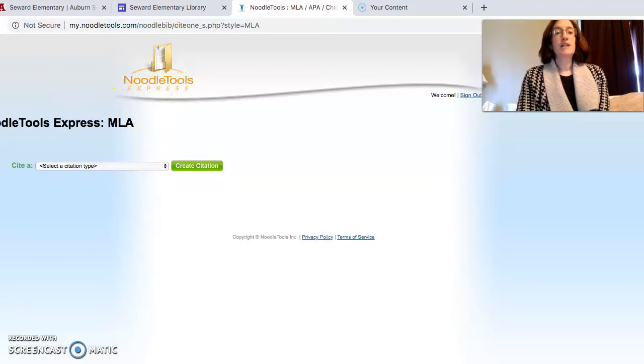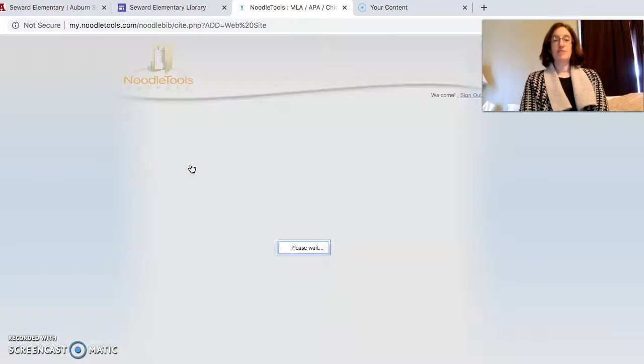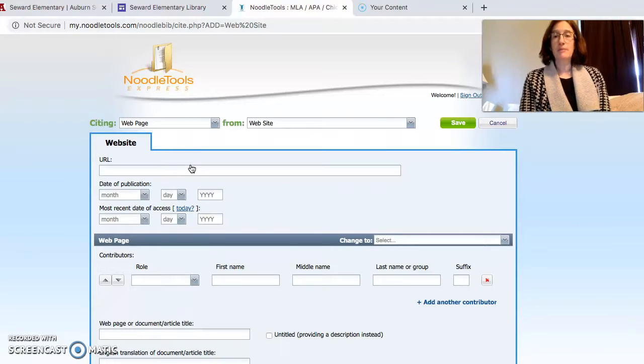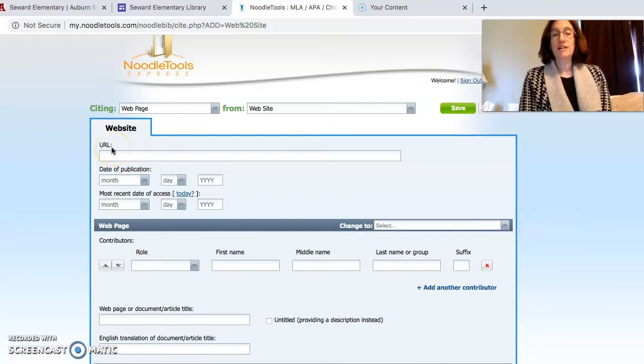And typically, the home screen gives you a few choices for how to do your citation, either MLA or APA or Chicago. I just had chosen the first, MLA. And right now I want to make a citation. And for your research, I would imagine that you used websites for this. So I'm going to use my drop-down menu and I'm going to select website and then create citation. It's going to open up a box where I'm going to find information for that resource. So the first thing it's asking for is the URL, which stands for Uniform Resource Locator, which is a fancy way of saying the website's address.